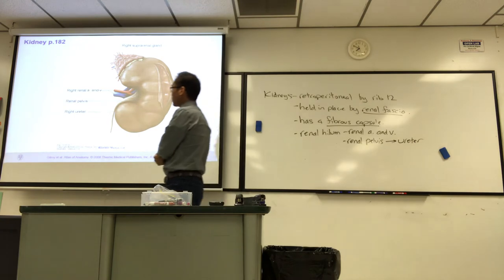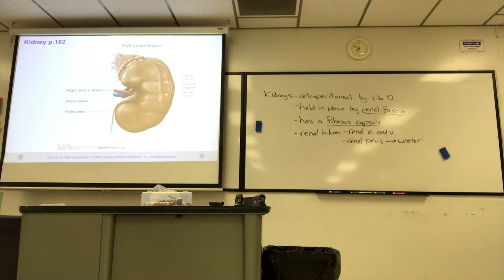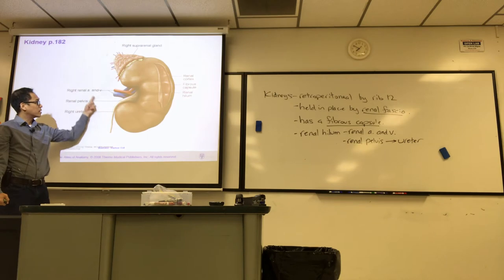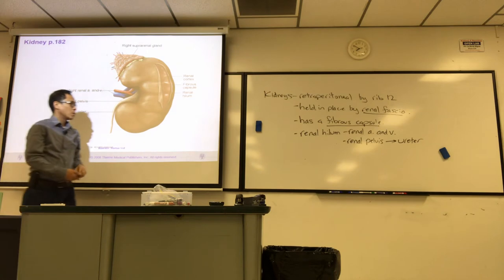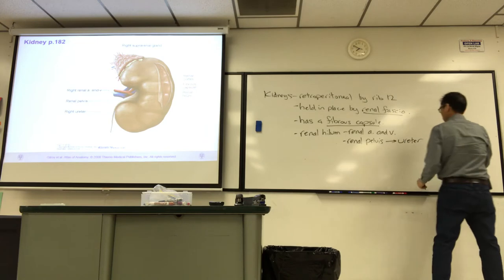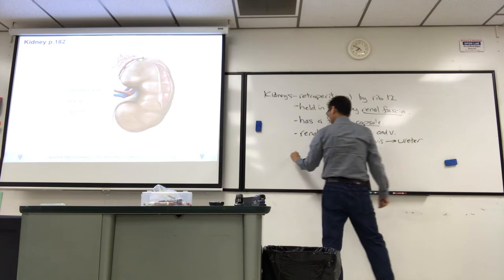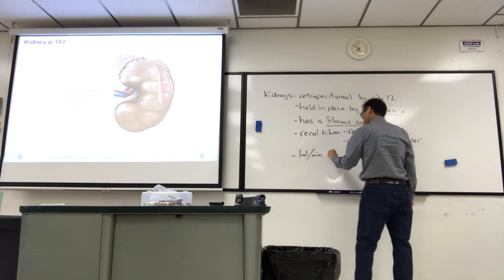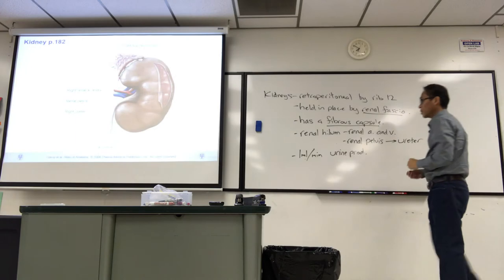Okay. Well, the renal arteries supply the blood, the renal vein drains the blood, and anything that's excreted will go out the ureter. So you have to figure what's going in. Blood going in, blood going out, urine going out. Okay. The urine, you'll produce on average about 1 mL a minute. That's about how much urine you produce. That's the rate of urine production. Something like that.